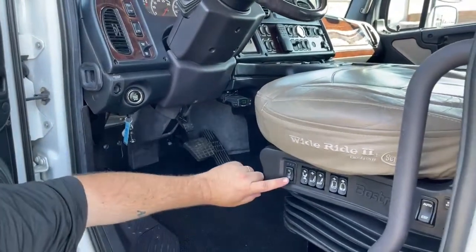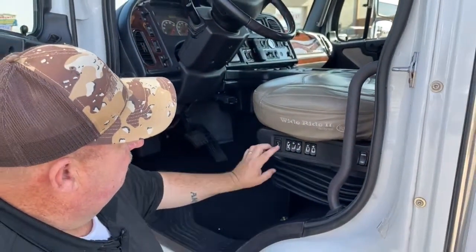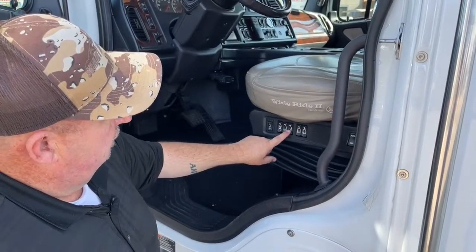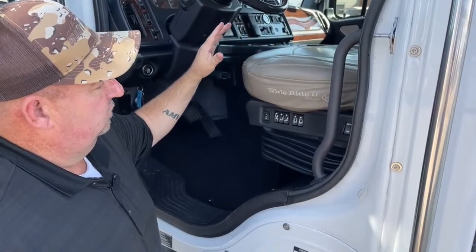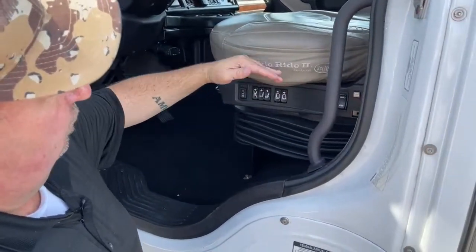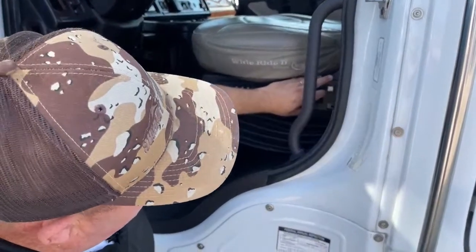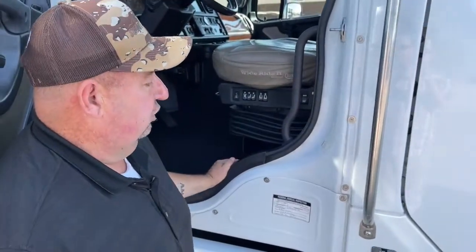This button here is for heated and vented seats. This controls up and down in the seat, and this is for the lumbar. On the sides of the seat you can put more air in as well. It is set to auto, so the seat raises itself when you get in and lowers to let you out when you're done. This button here is the back cycler, also known as back massage, for use during your travels.